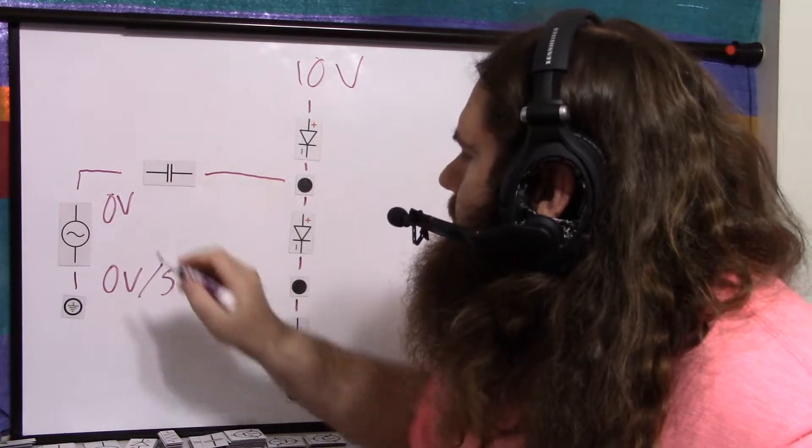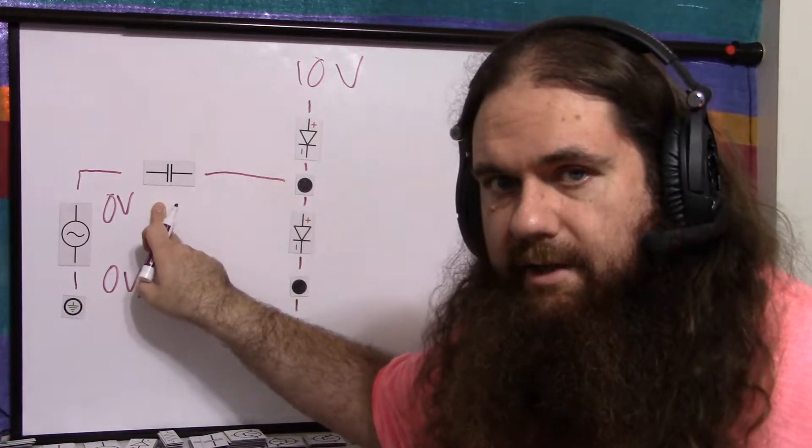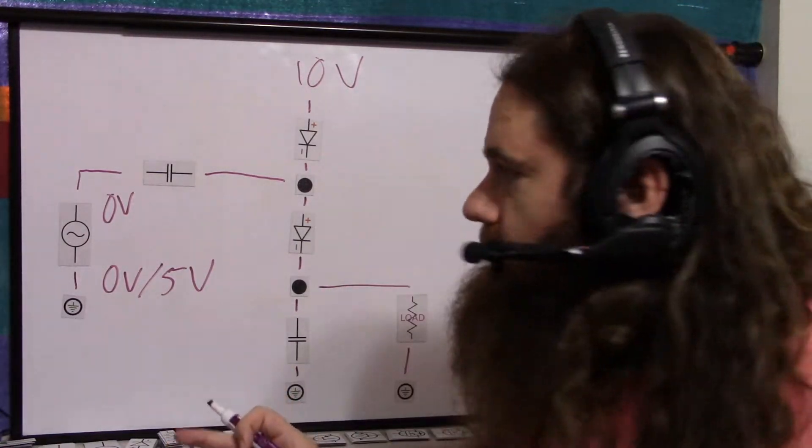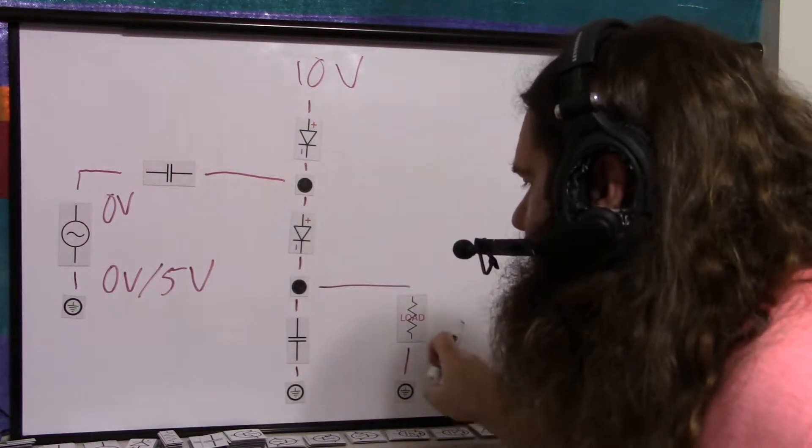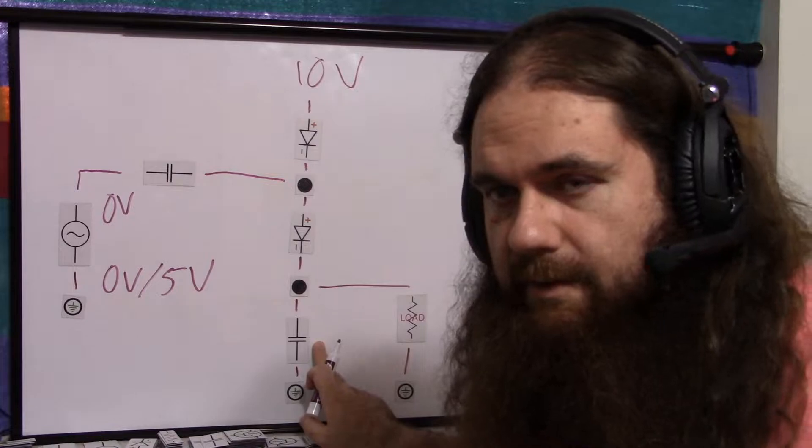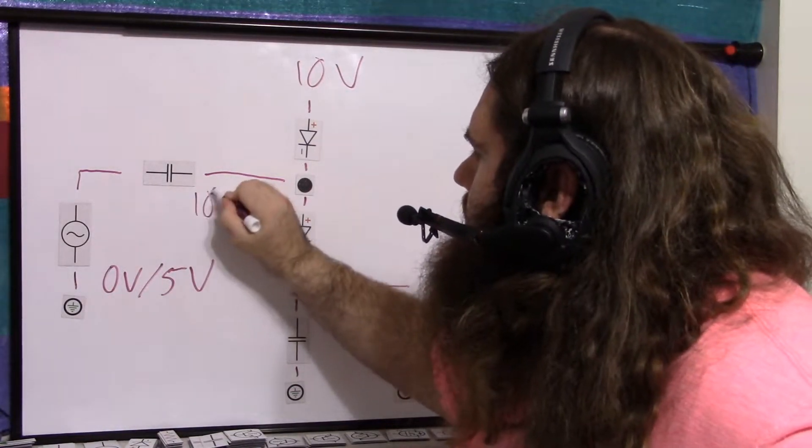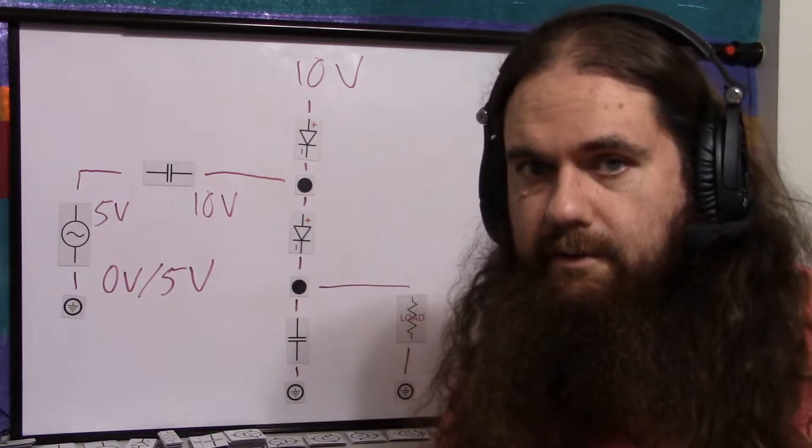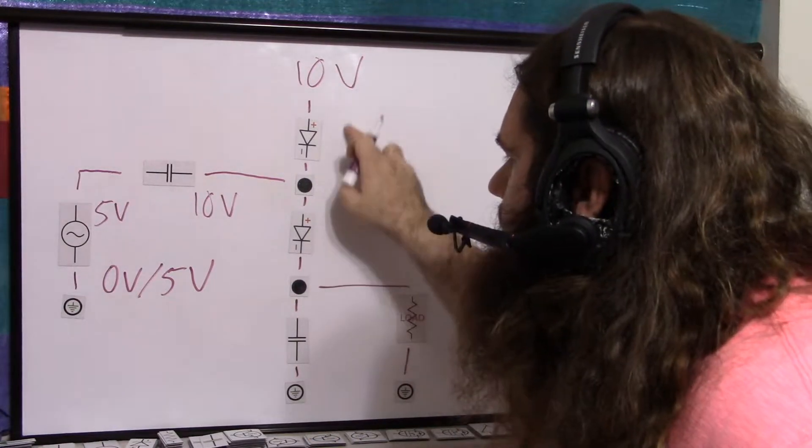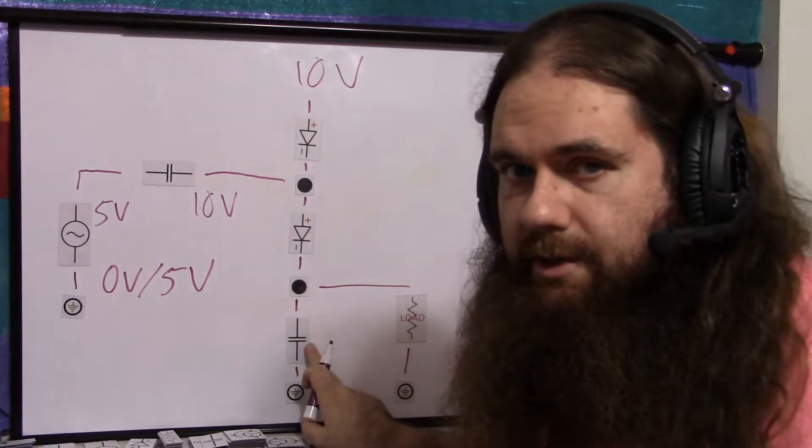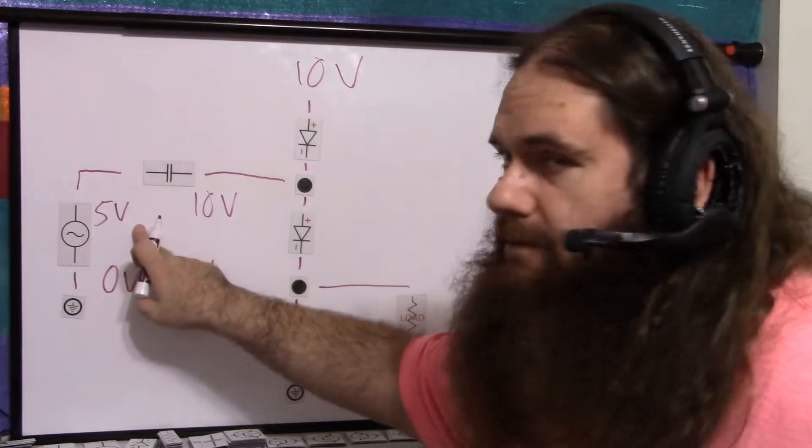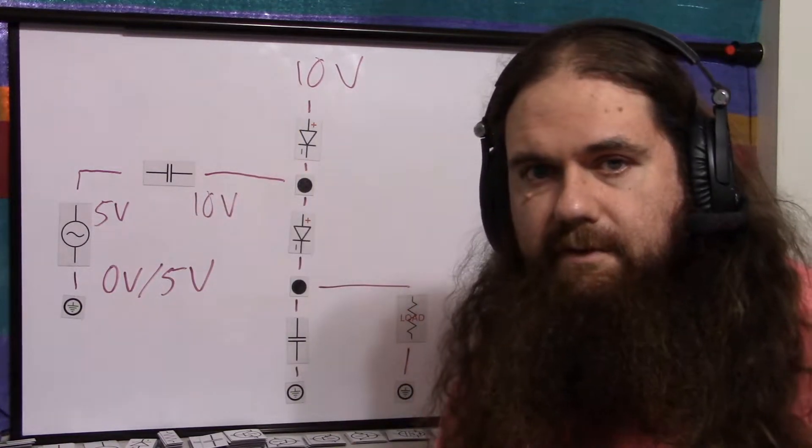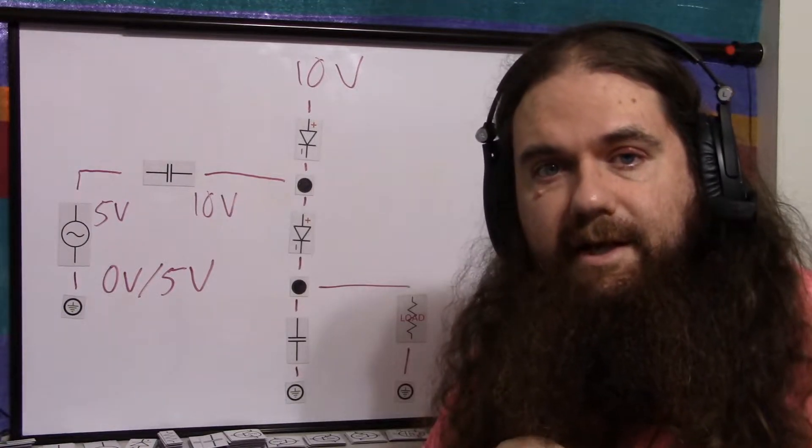So the signal goes low to 0 volts, which means the capacitor is charging to 10 volts. And now we have a new load, so we'll say the load's over there now, so this is stage 2. So the capacitor charges to 10 volts, and the load is being fed 10 volts, and this capacitor is being charged to 10 volts. Then, the capacitor has 10 volts on it. The square wave goes up to 5 volts. Those two combined push 15 volts, not counting diode drops. Push 15 volts, the diode protects, puts 15 volts through the load, charges this capacitor to 15 volts. Then the signal goes low. Recharges this capacitor to 10 volts, while this capacitor discharges its 15 volts to the load, or the next stage of the doubler.